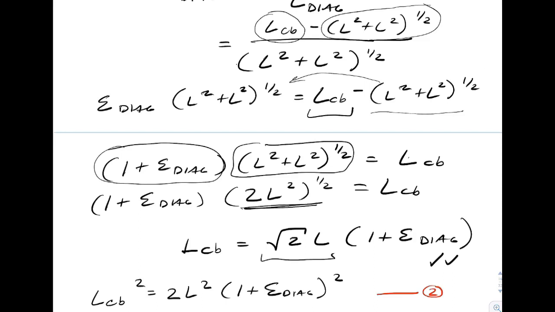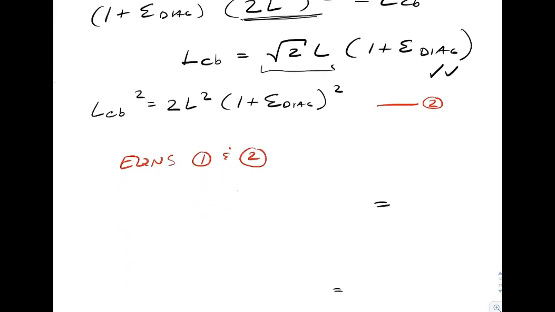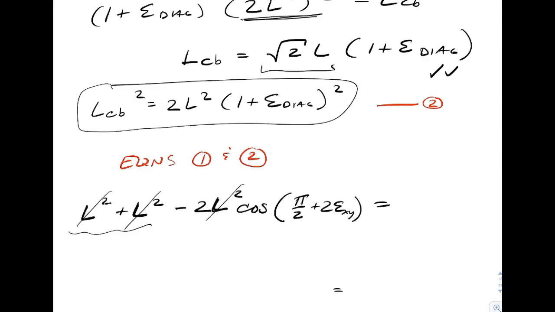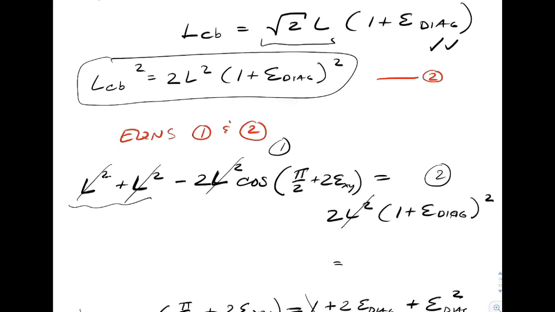the shears are applied. So to finish this, we're just going to take those two equations and set them equal to each other, because we've got two equations that both contain LCB. And so we'll take it and square it here. Set it equal to each other. We end up with, on the left-hand side, an expression. Over on the right-hand side, there would be equation 2 over here. Here would be equation 1, the expression for LCB squared. Again, that equation 1 was from the law of cosines.